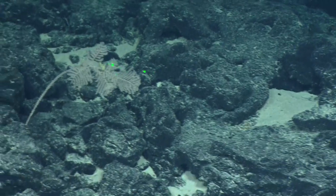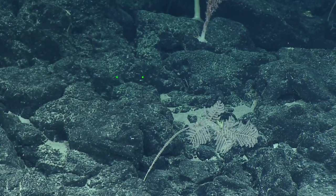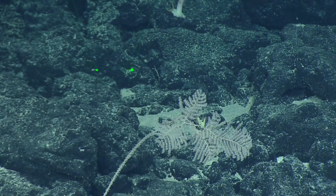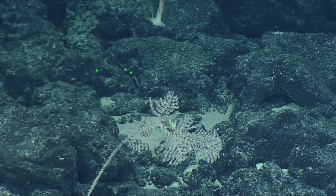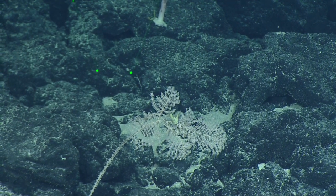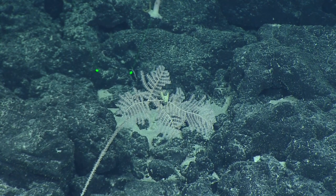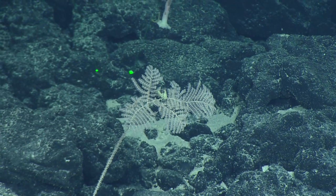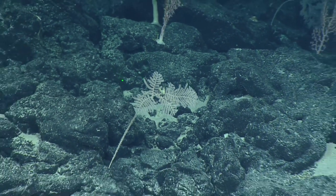I didn't know we saw an umbellula. I'm so happy for Haisa. I think it's in one of the sample jars. Yeah. Wow. Number one, I think. Oh, I can't wait to see what Issa says when she sees it. Okay, not sure what that is attached to it, but are we at full zoom? Yep, okay. We're at full zoom. All right. Yeah, probably some sort of associate animal, anemone or barnacle.